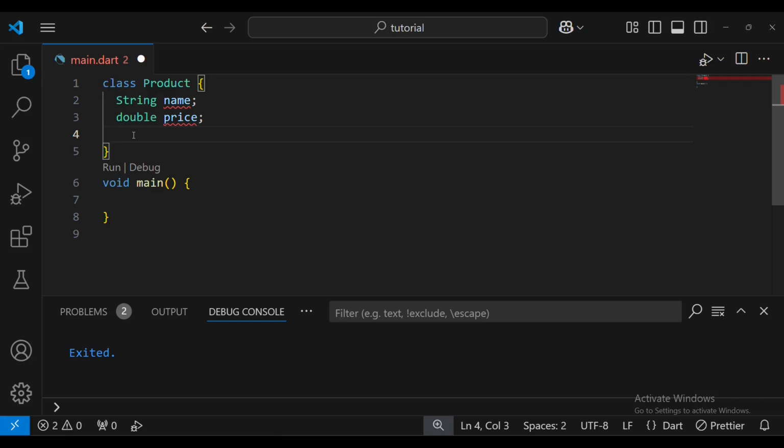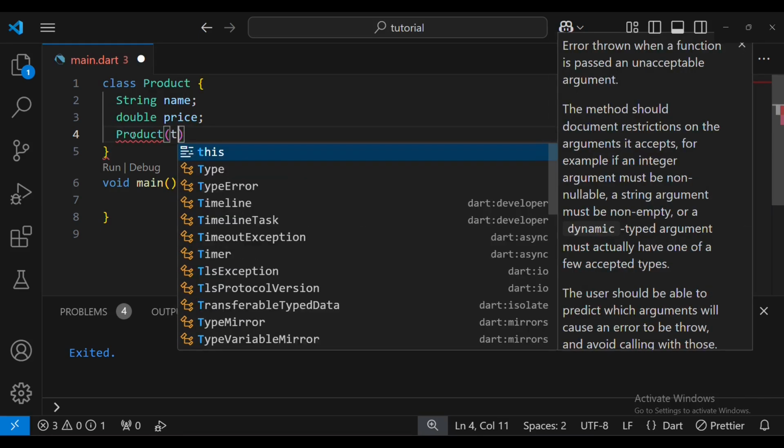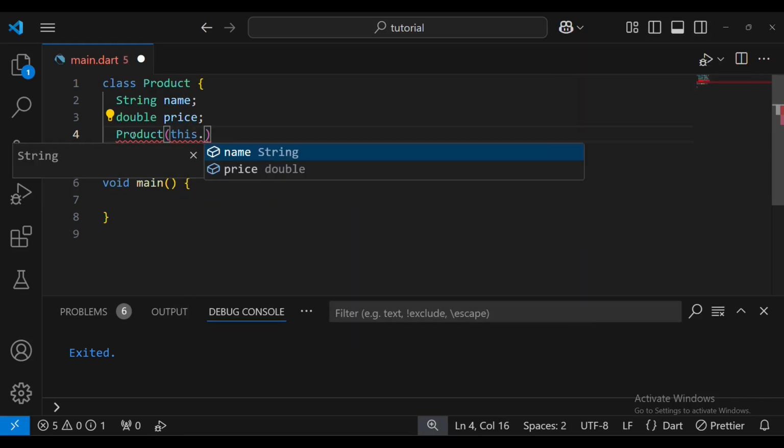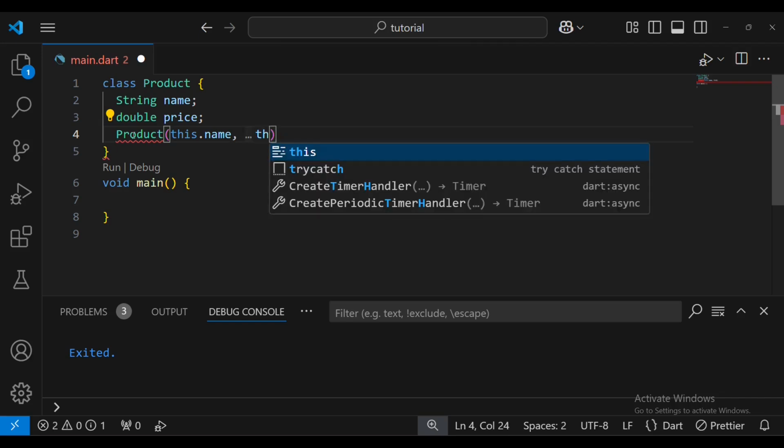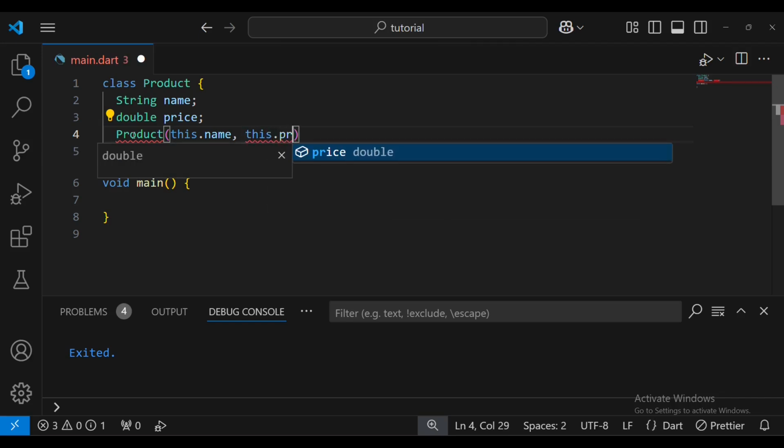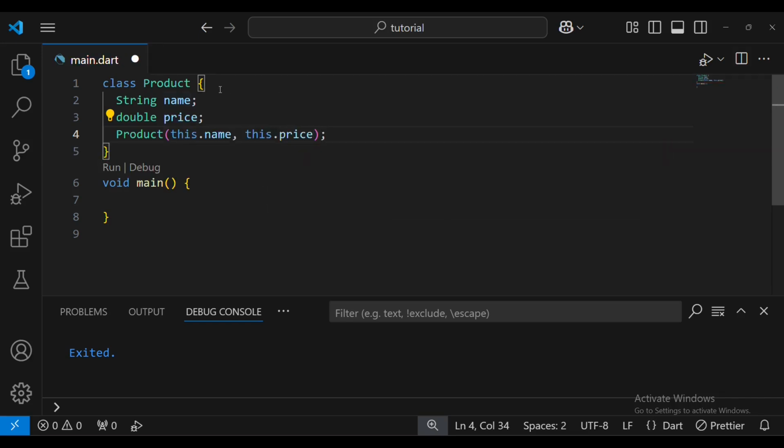So without me explicitly writing this out like this, because I have assigned values in my previous example, automatically we don't need this constructor. We can just make use of the default constructor.